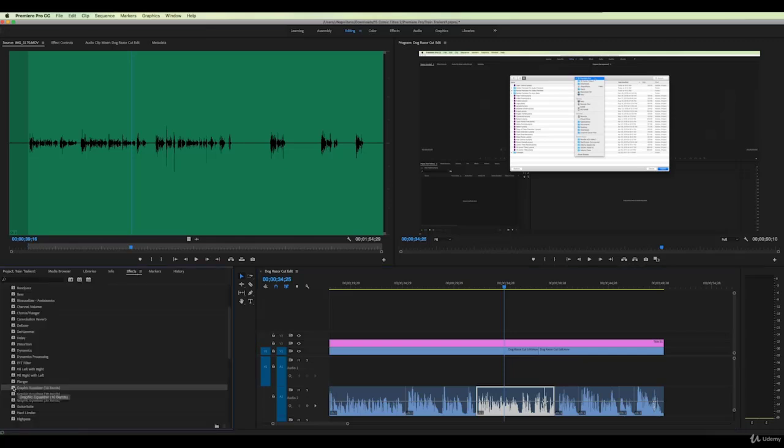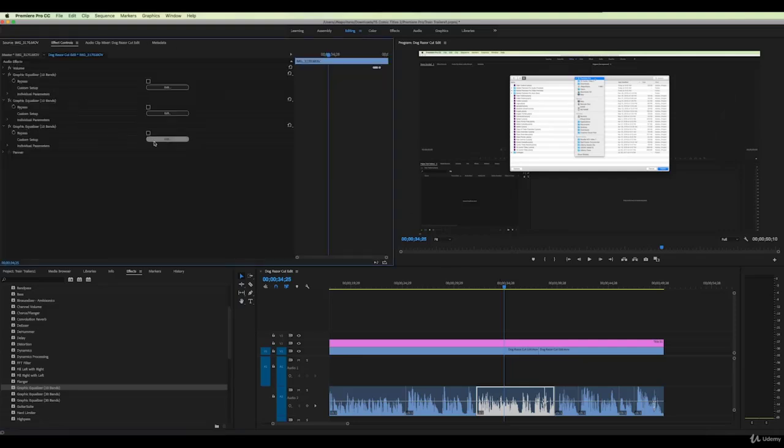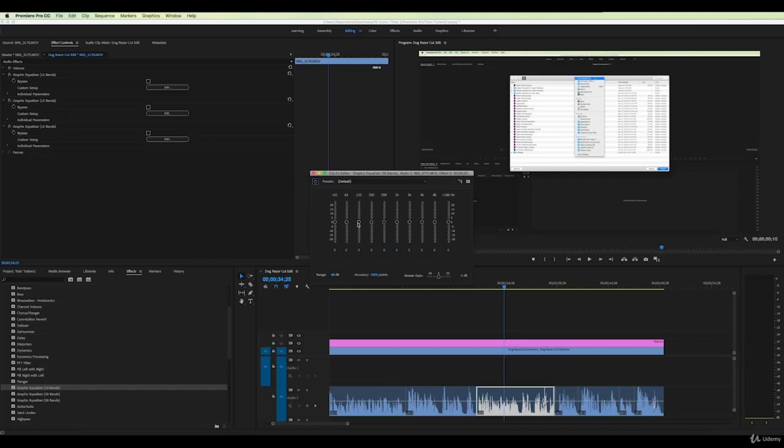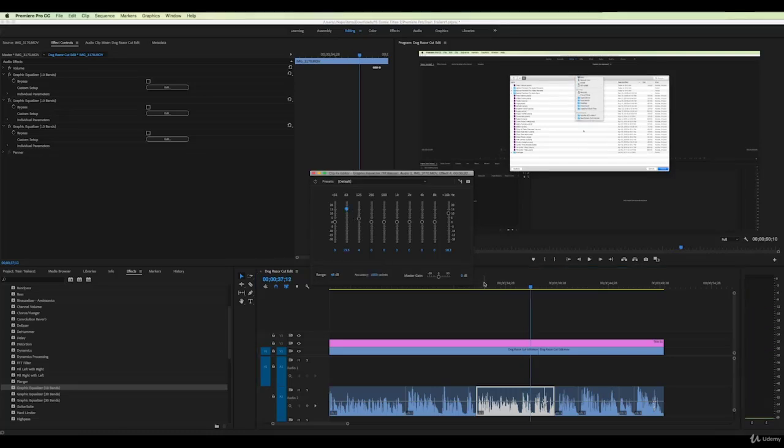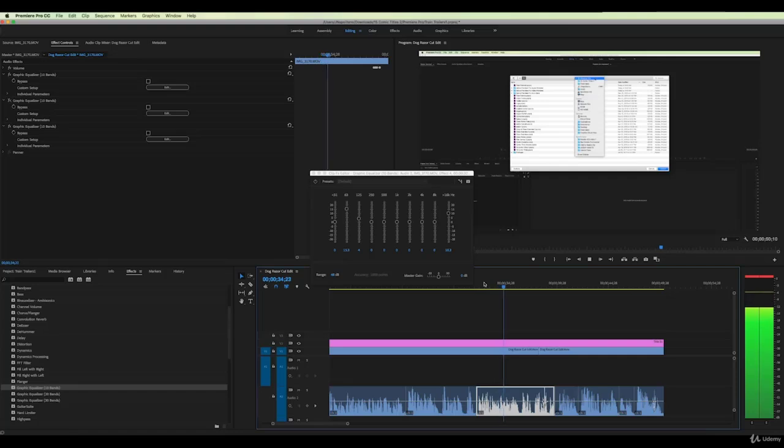So if you come over to effects, there's an equalizer. It's the 10 band one, which is the basic one, and you can just bring it right over to the voice track. Then what I do is I add a little bass to it. I don't use the first one, that's real bassy. I use the second and third slider, and then I add a little treble to it, and just that much, just raising it up just a tiny bit, will give you a much better sound. If you just toggle back and forth with the FX button, you can see the before and after.